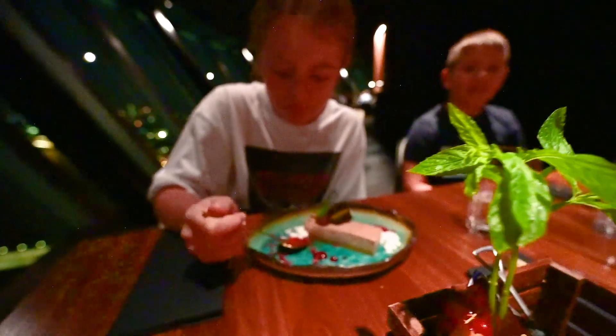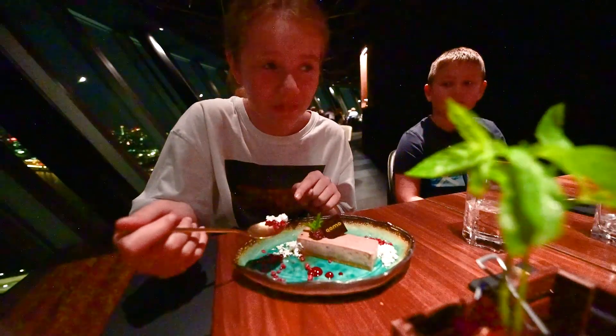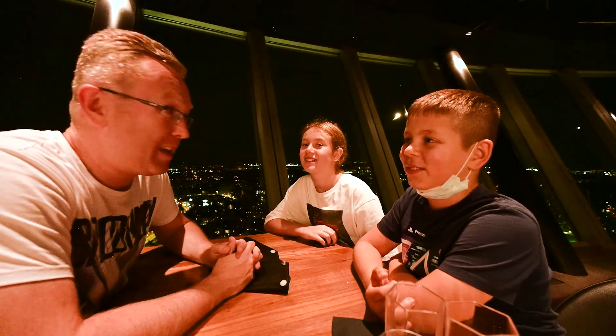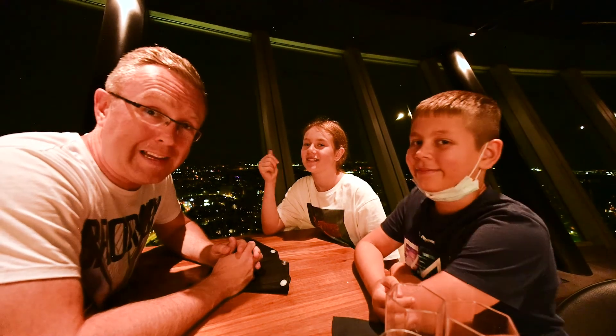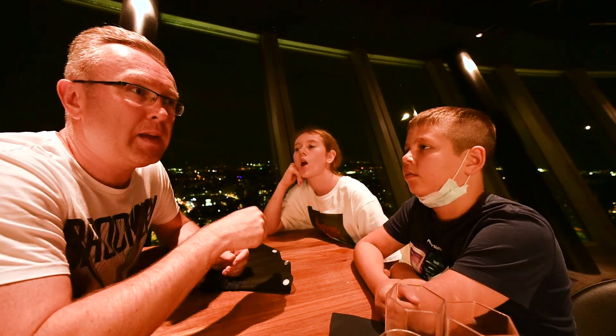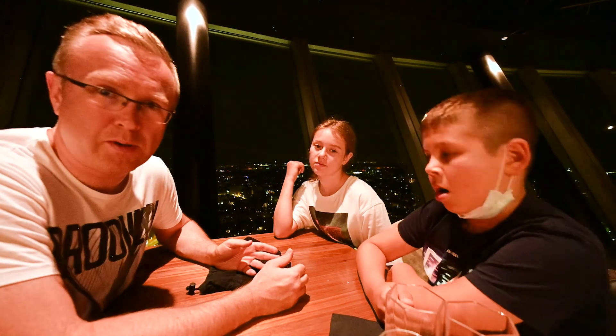A cheesecake — it's good but this white stuff tastes like flour. And this is my tiramisu, which was pretty cool. Now let's go to the viewing gallery, which is apparently a few floors down. Because you are a customer of the restaurant, you are allowed to go downstairs to the viewing gallery for free — that's because you spend more than you would want to pay to access it separately, so yeah, that makes sense.